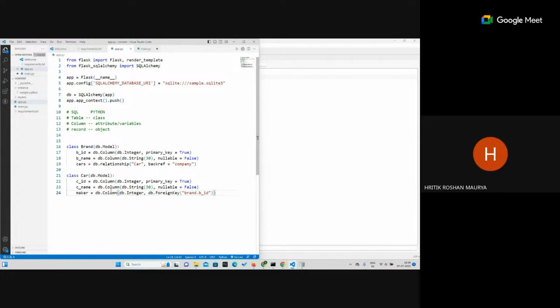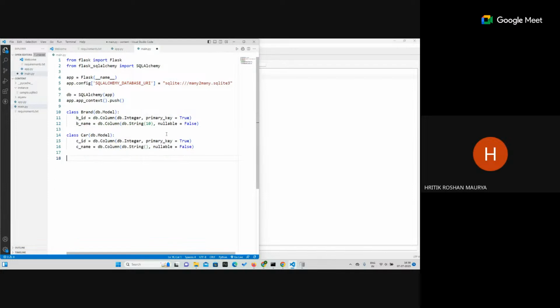But one brand could have multiple cars, right, sir? Yeah, that is what I'm saying. Multiple cars could have one brand, but one car could not have multiple brands. Right. But in many-to-many, in main.py, one car could have multiple brands, right?